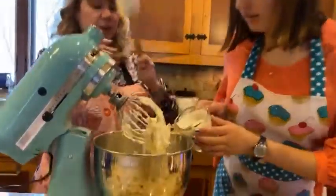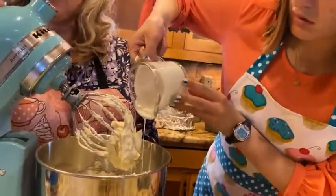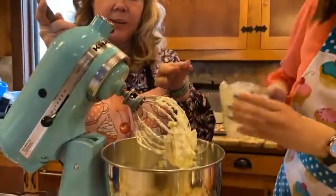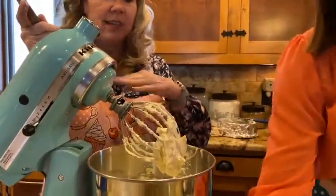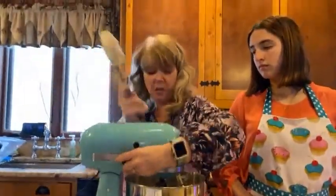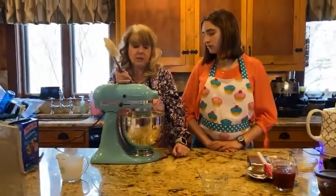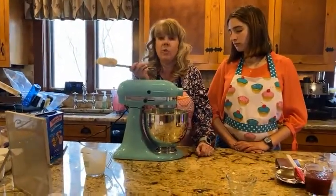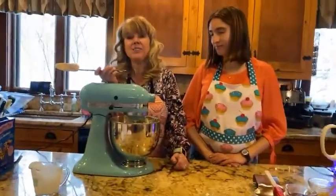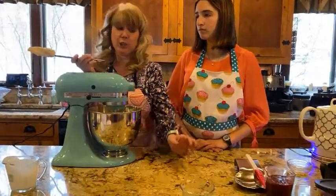So now we're going to add the cream. This is 1 cup of heavy cream. And this is all the ingredients for the cheesecake. So if you don't do the raspberries, you can just do this and have a regular old-fashioned cheesecake. And if you don't use chocolate grahams, you can use regular vanilla graham crackers. You can use vanilla wafers. I like to use cinnamon graham crackers for my rum chata cheesecake for the crust. Makes it pretty darn good.